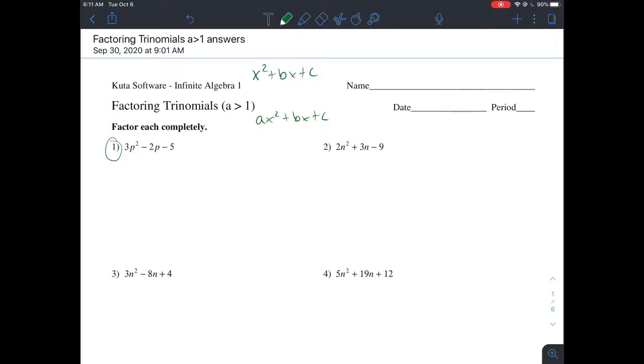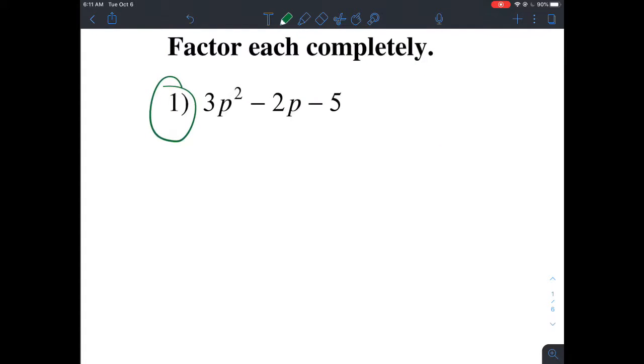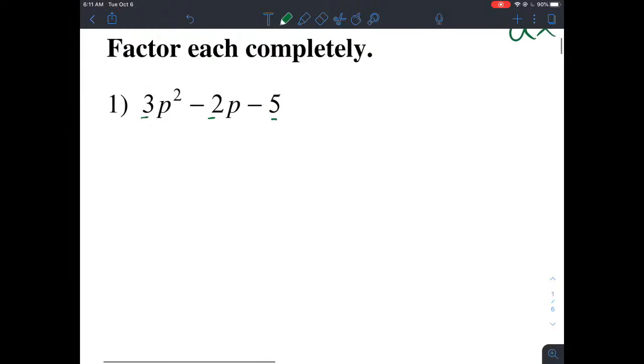And if the a did not equal 1, we were able to pull out a greatest common factor. All right, but let's go ahead and look at this first one here. When I look at these, my a is not equal to 1. I have a 3. And then I don't have a greatest common factor. There's nothing I can pull out between 3, 2, and 5. They're actually all prime numbers. So there's nothing I can pull out. So I'm going to teach you how to do these. Now bear with me, they are tricky, but you'll pick up on it.